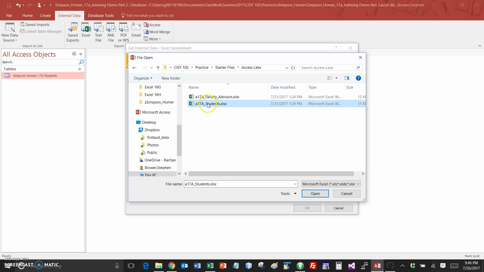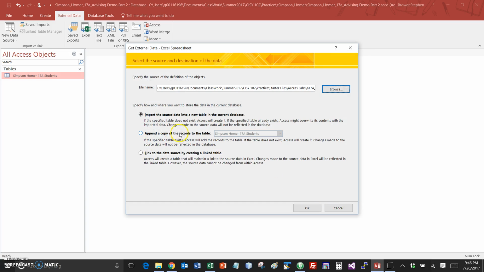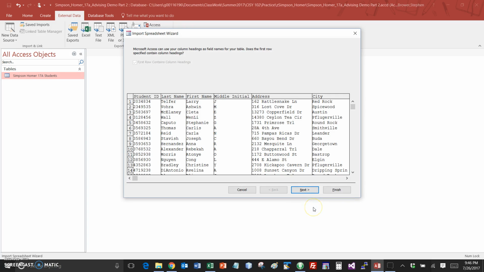The students is the one that I'm going to be bringing in. What I want to do is append to this table, and so I picked the file I'm going to import. I picked that I want to append it to this table.